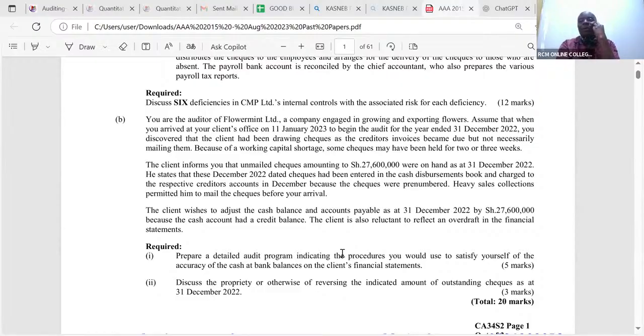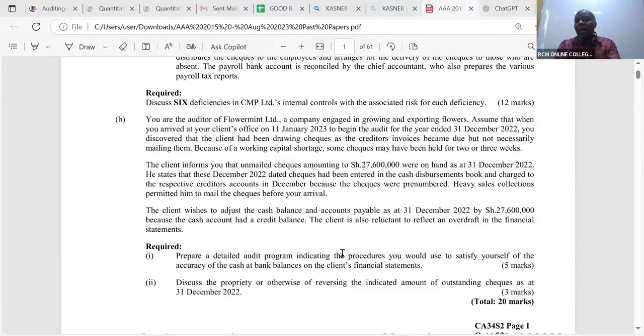There are so many things that I would have to inspect, including inspection of the creditors' ledgers. I would want to look at, for example, the first week. If I'm coming there in the first week of, say, 2023, you know what I'm doing? Audit for the year ending 2022, right? So of course I'm coming in after the year end. So I would want to see for sure these checks that have now been drawn, now that there is some money there, have they been presented? And if they've been presented, have some of them cleared? Because it could also be cheating me. So there is a lot of inspection.